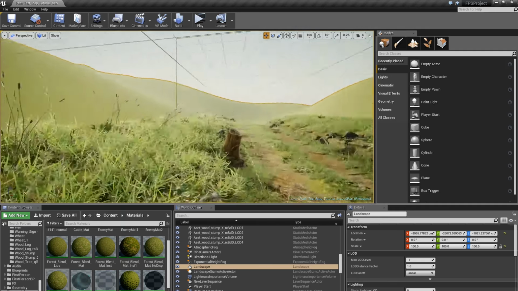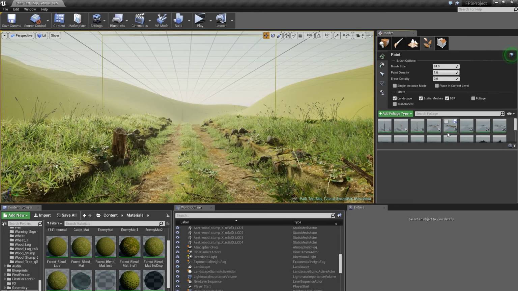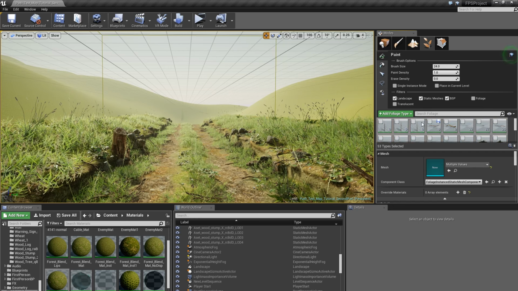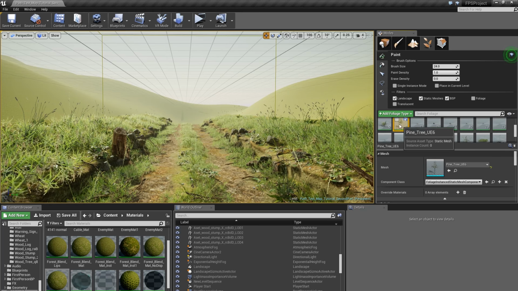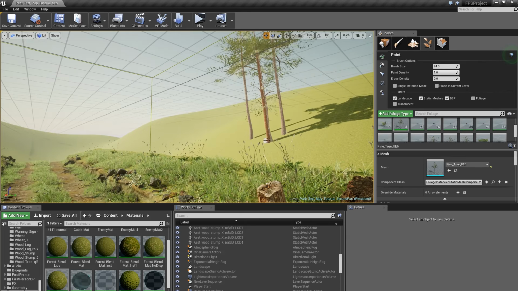And let's go ahead and start adding some trees here, so we can get some idea of the overhang and the lighting. So I'll add these trees here. This tree, and I have one more tree down here. So let's see what this looks like.